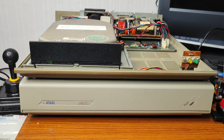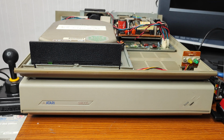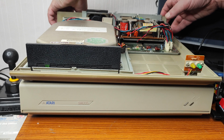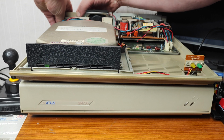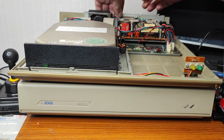So all I'm going to do is swap the connections over on the back of the SH205 and stick it into this one. And hopefully, once it's connected up to the ST, we can see just what state the drive's actually in, if indeed it recognises it at all. Right. So it's not a big job, just the data cable to swap. Can't see what I'm doing. Sorry for me getting in the way. There we go. That's in nice and snug. We'll just swap the power cable over. That should be good to go.